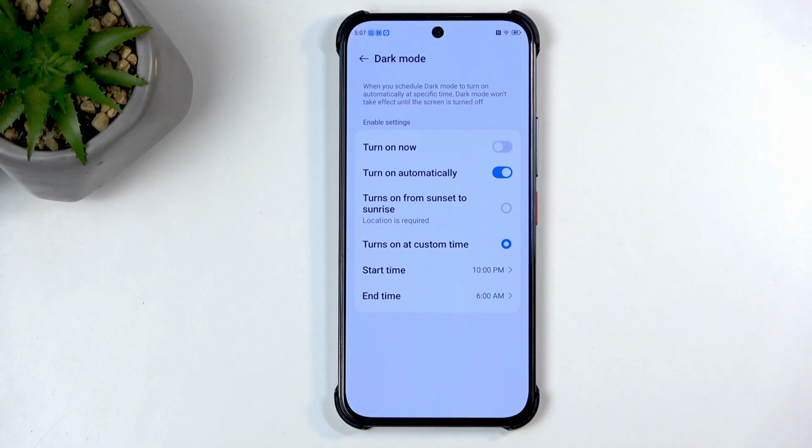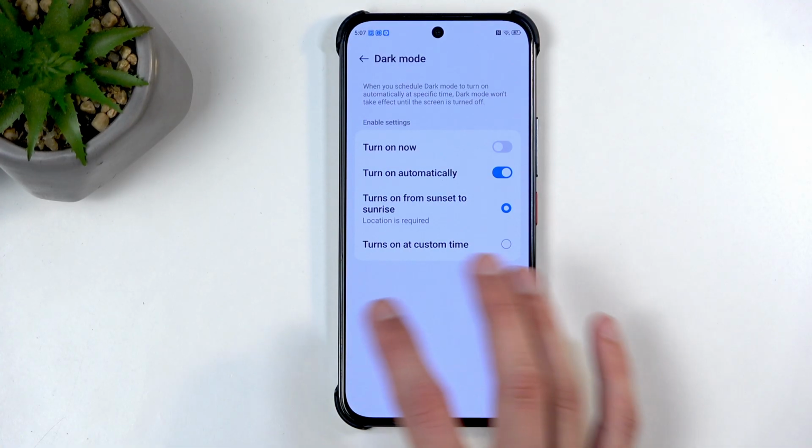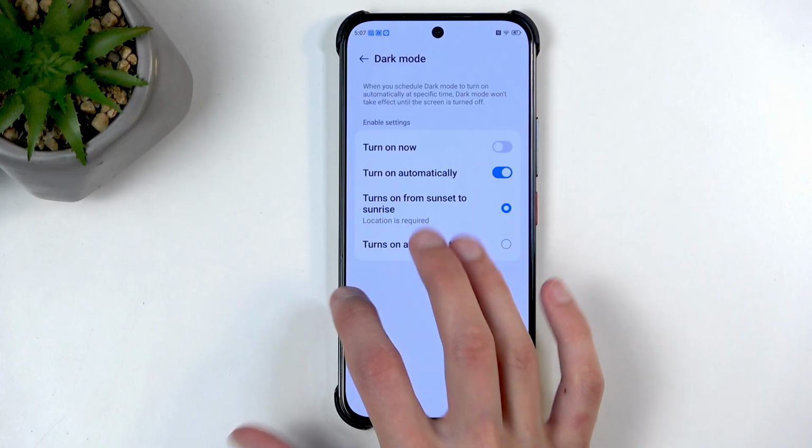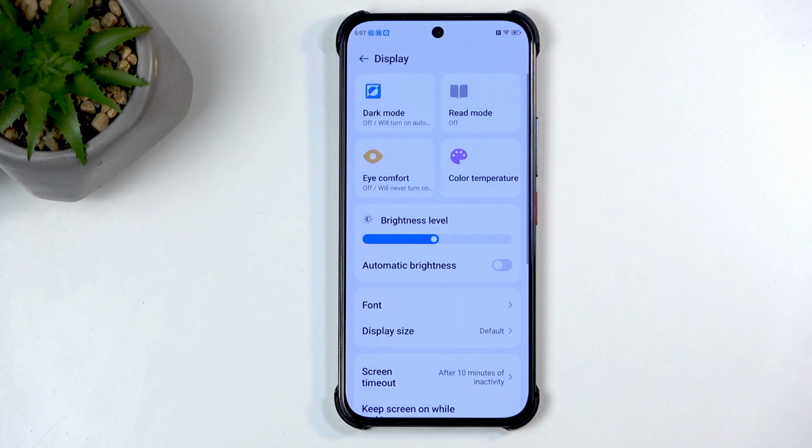Now it's winter and right now it's getting dark at like 4. So you might want to edit that or set it on turn on from sunset to sunrise. Though it should already be on. I mean, it's 5, so it should already turn on. I don't see any sun. Anyway, it might not be perfect right here, but hopefully in a couple hours it will turn on anyway.